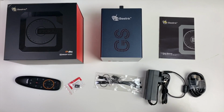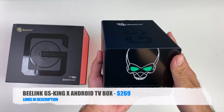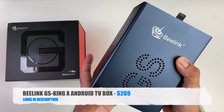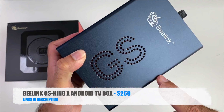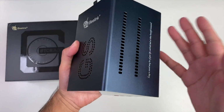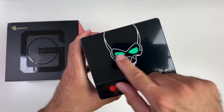Last but not least, the TV box itself. And here it is guys, the Beelink GS King X. As soon as they announced this box, I wanted it. It's something different. Now you've got the Beelink logo on top. You've got GS hole punched with dots. And the whole box is actually made from metal. You've got a complete metal body over here. On the front we have a skull with eyes.